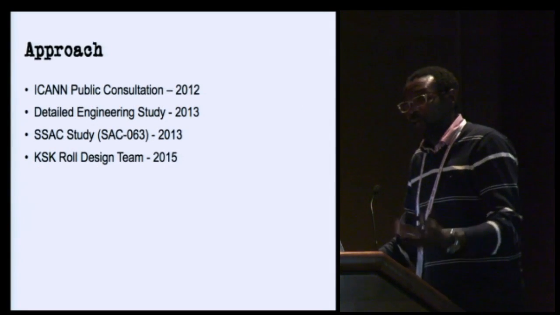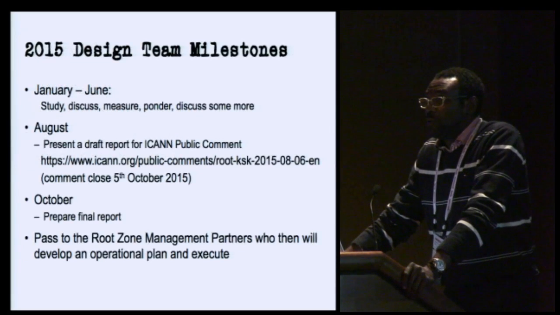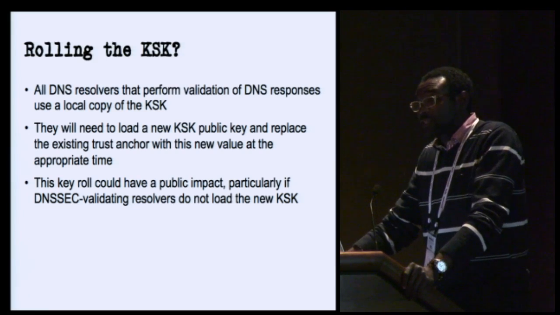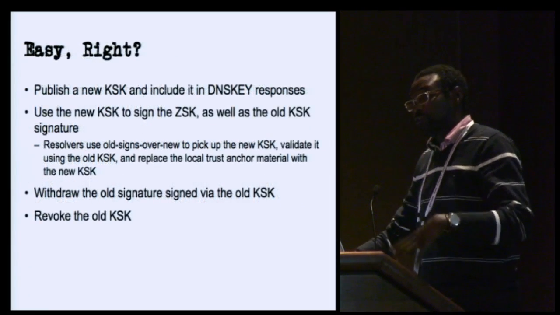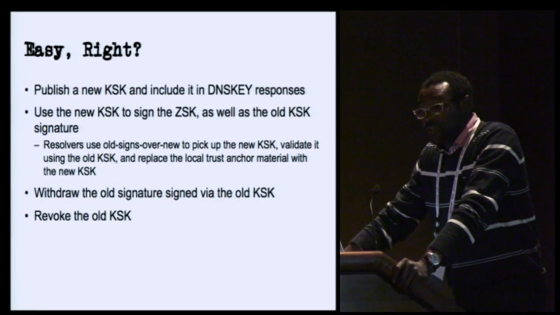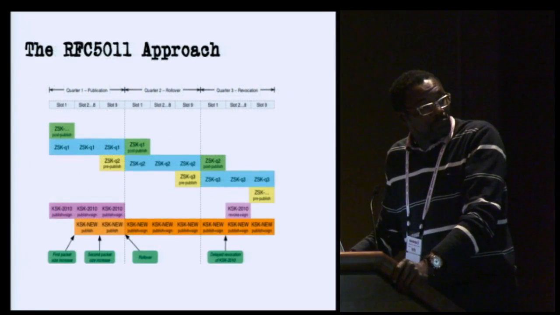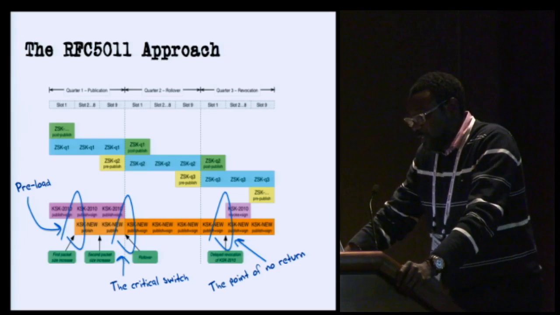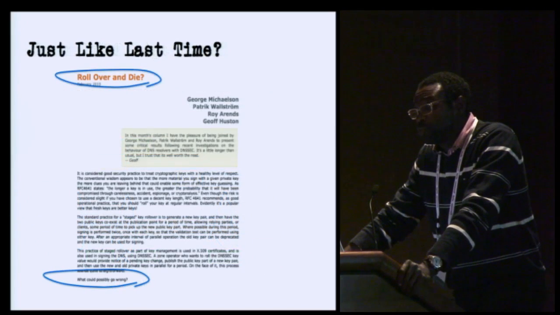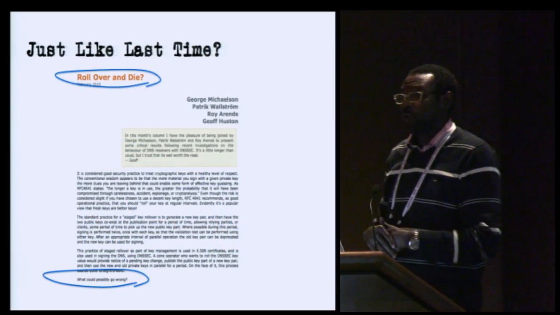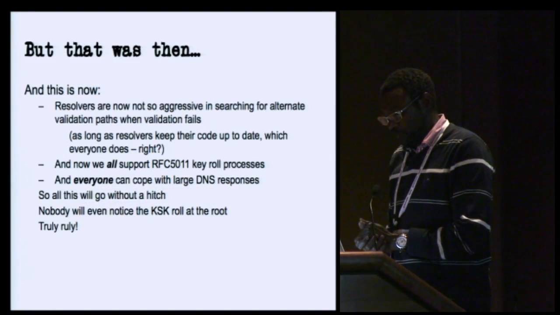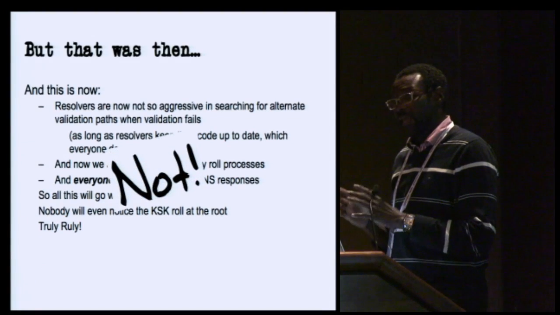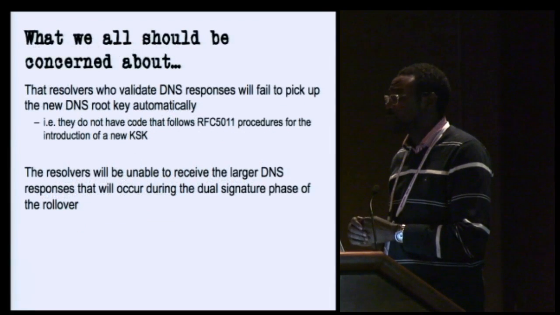But the key roll itself is a process that has a wider impact, because it goes into the whole integrity of the DNSSEC process, and specifically the root zone management. So for that, there has been a lot of consultation, and an external design team has been put in place for the key roll. How do we do this to be sure that it doesn't impact the whole integrity of the DNSSEC system? A document has been produced by this external design team.